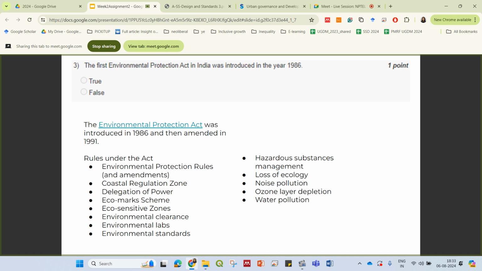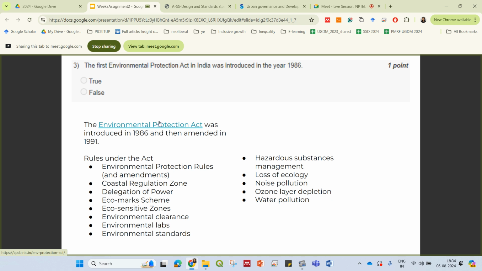So this is very important because these kinds of acts tell you how, through urban governance and through management of development in urban areas, it can be done through different kinds of acts and rules that are a vessel or a tool for urban professionals to manage and govern development and environmental regulation in an urban area. So this is a very key act. It gives you the key framework which is in place for us to use as a tool to then enact environmental protection or management of environmental resources in an urban area.